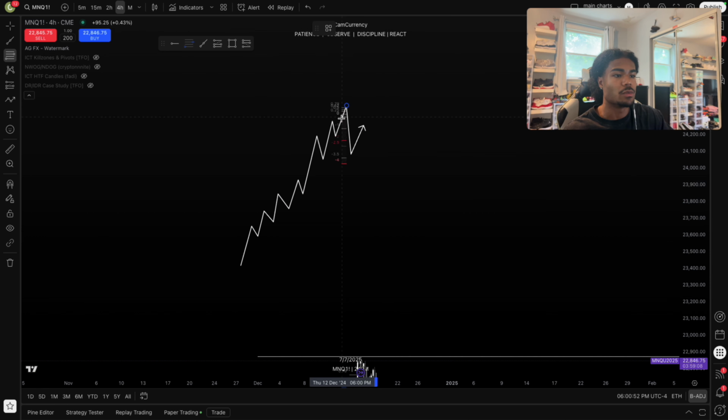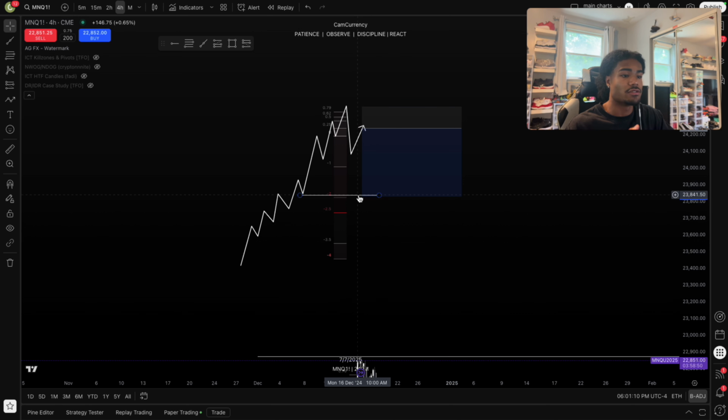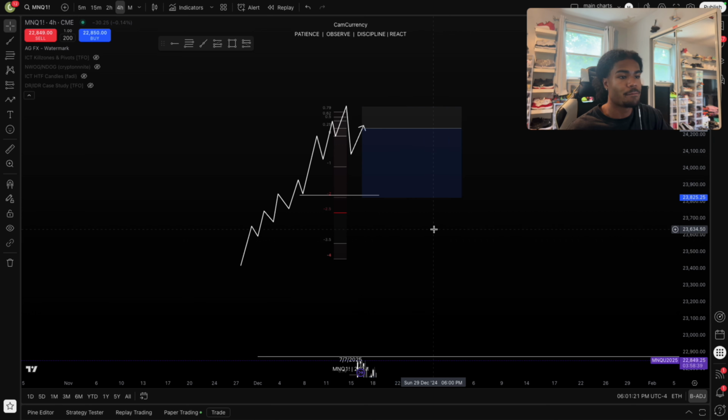A lot of the times what I will do is mark out standard deviation, what aligns with 2 to 2.5, this low right here. This will be my main take profit. I will enter short, stop at the high. This is my main take profit because we are more likely to reject from this area. I'm not going to take profit here. I'm going to go break even here, but I'm not taking profit here because it is likely that price will run past all of this liquidity and draw straight to 2 to 2.5.